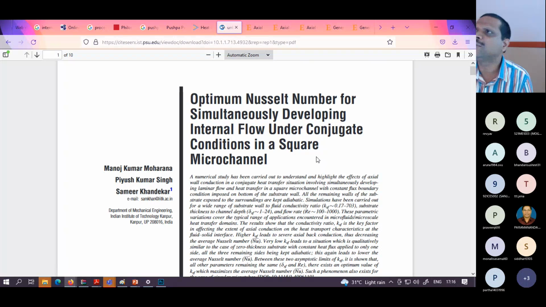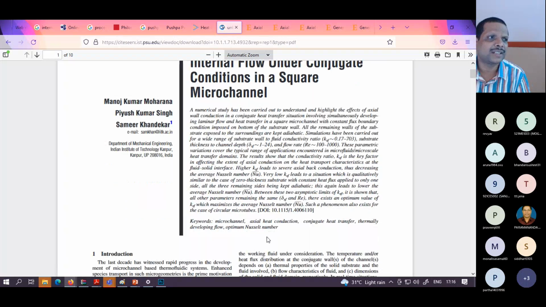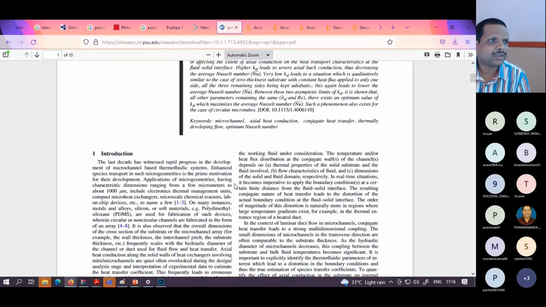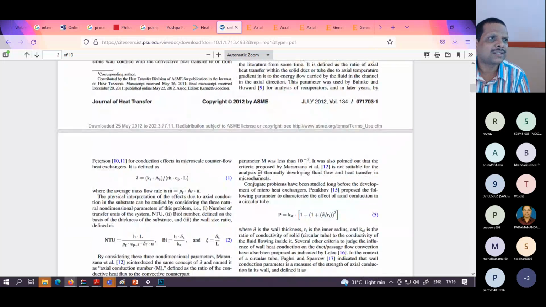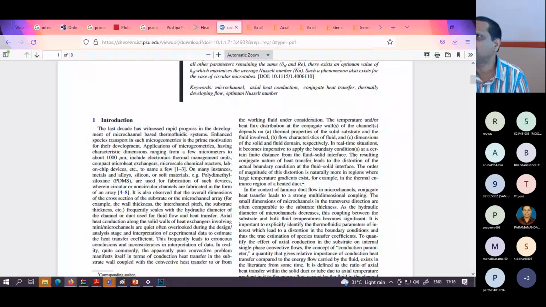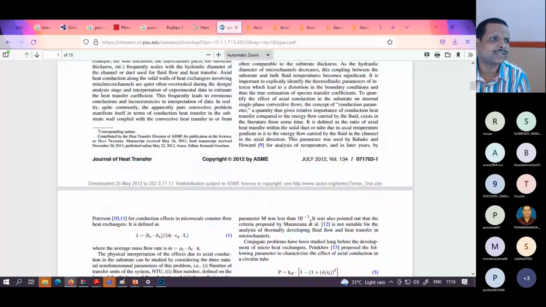So this is a purely numerical simulation work. You see here title, author details, again abstract, keywords, introduction, which contains the literature review. Again, I have not written a literature review section separately.